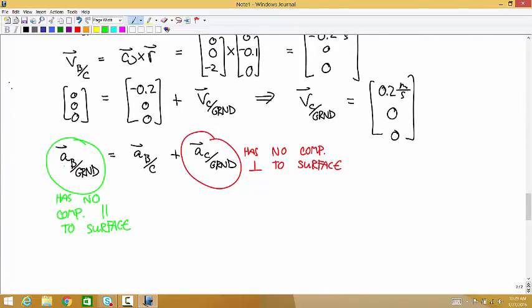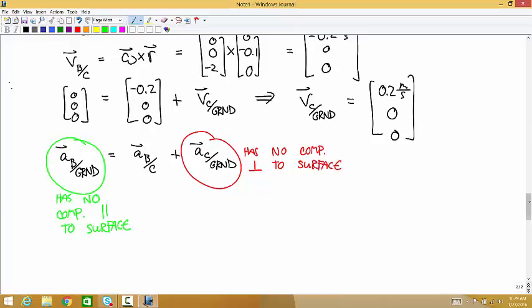So the acceleration of B relative to the ground says that an observer on the ground doesn't see any acceleration of that point in contact with the ground. There's no acceleration of that point parallel to the surface. There still can be centripetal acceleration, but it can't have any acceleration that slides it parallel to the ground. Otherwise, that would be slipping. And then this one says the acceleration of the center of the wheel to an outside observer doesn't go up and down at all. It goes smoothly parallel to the ground. Okay, so those are the requirements.